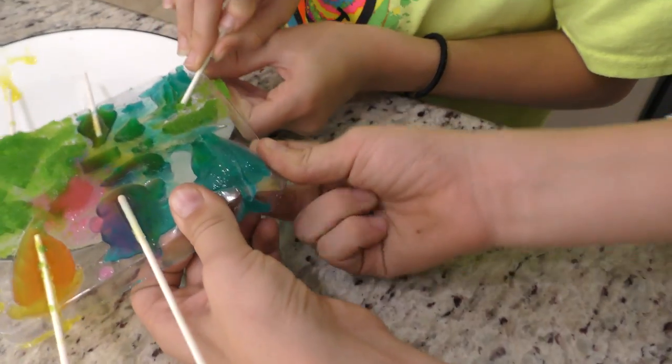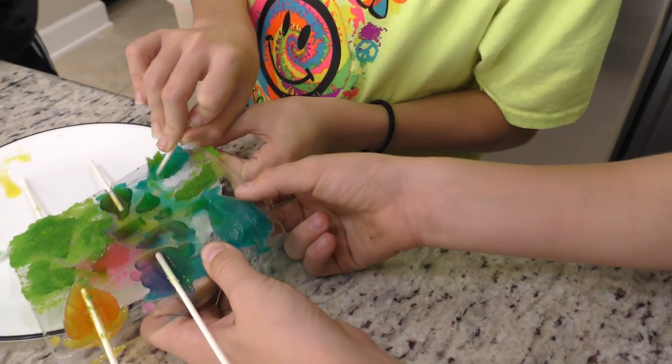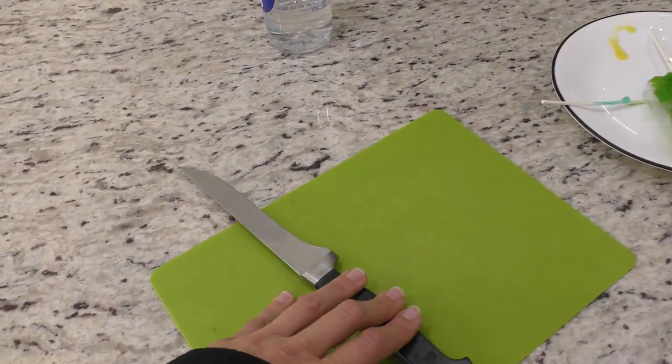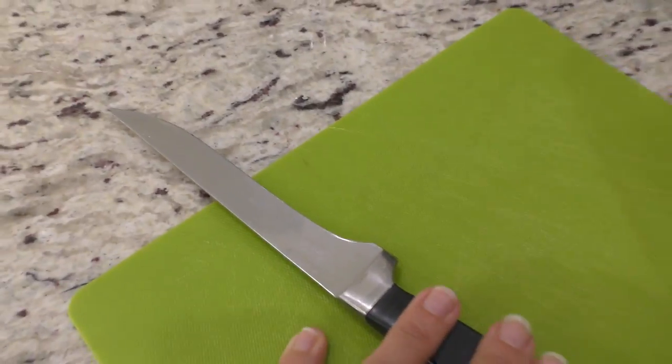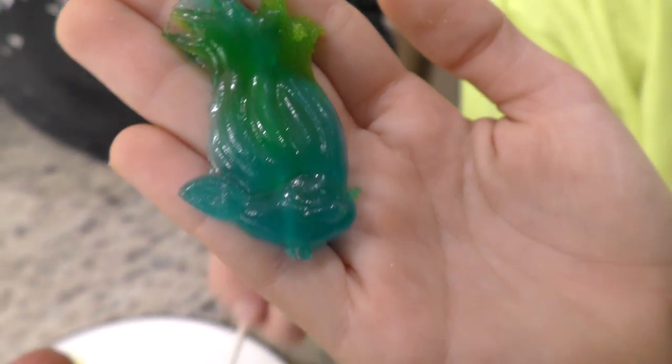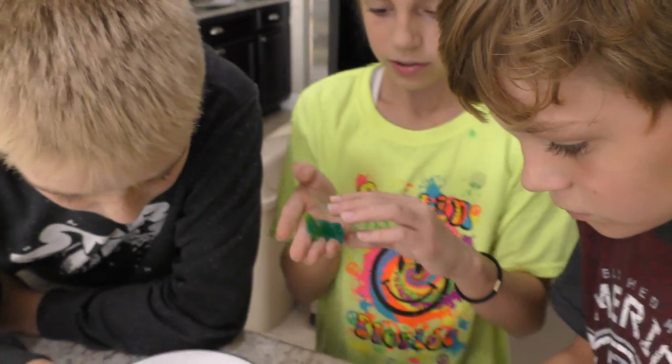We might need a knife, a better knife. No, this is working. What about this knife? This is connected. That one would probably be scary. We don't want to use that one. No, just my finger. It's a troll. Oh, okay, let's see, what does it taste like?